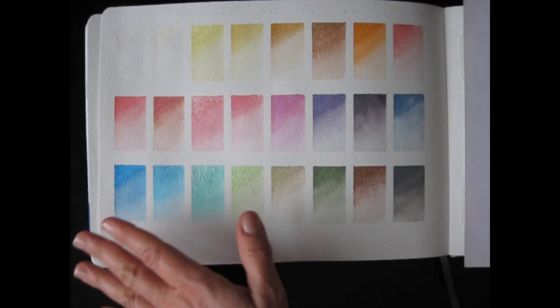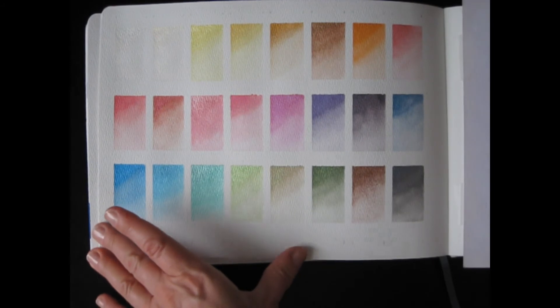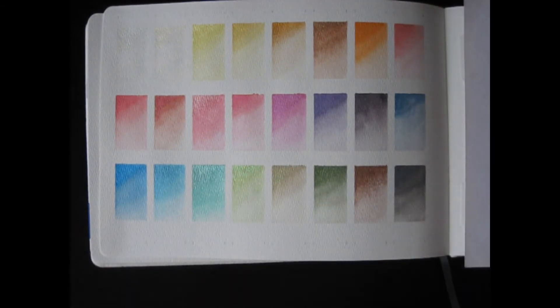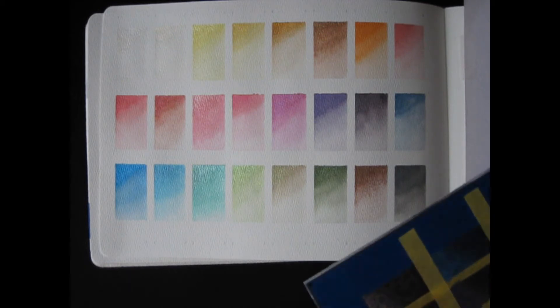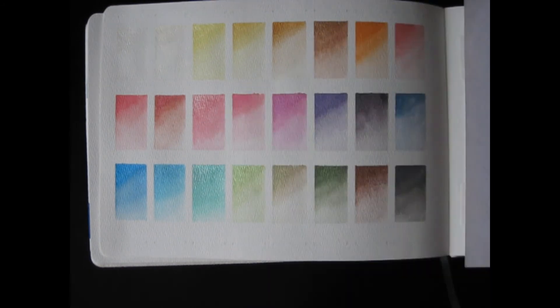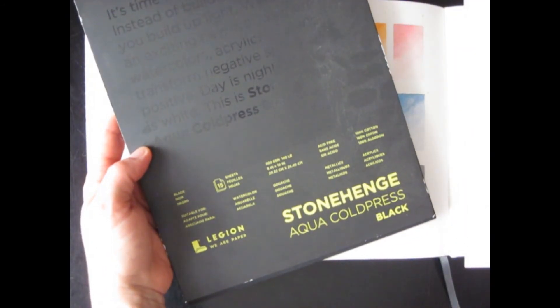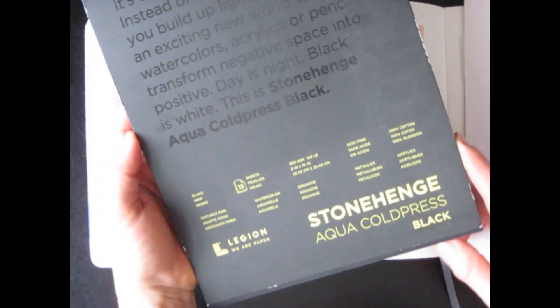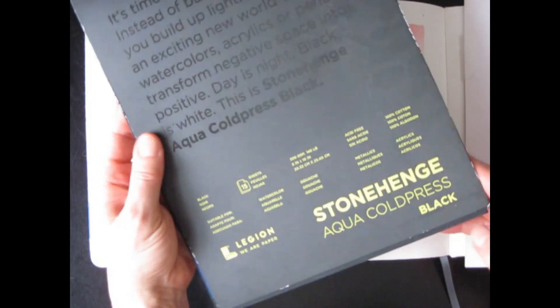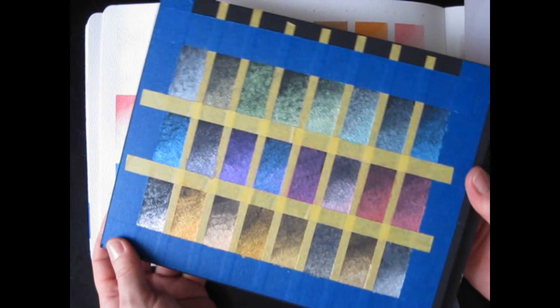Of course, they're not going to show up perfectly on white paper. It's not something that I would normally use on white paper, but wait till you see how it looks on black. For the black, I used my Legions Stonehenge Aqua Cold Press Black. This is a 300 GSM, 140 pounds, just like a black watercolor paper. But look at that. It's, of course, more vivid on black. And you can see how those colors are really shining on there.